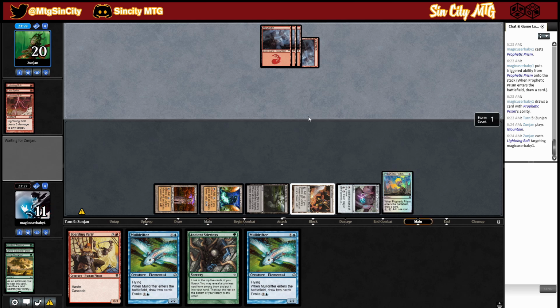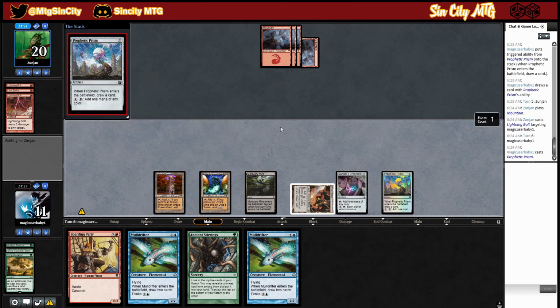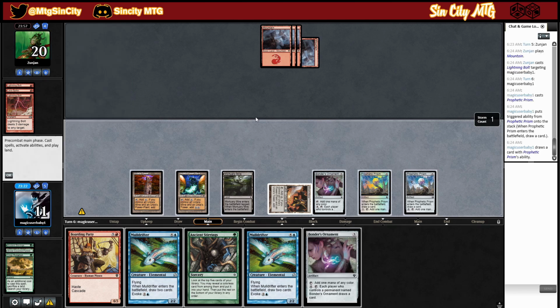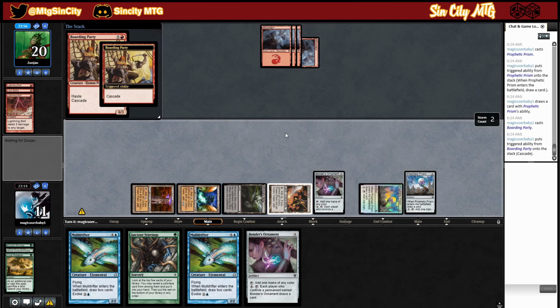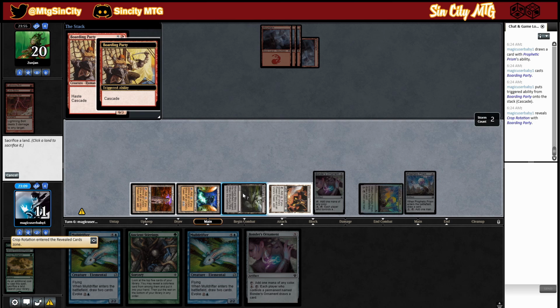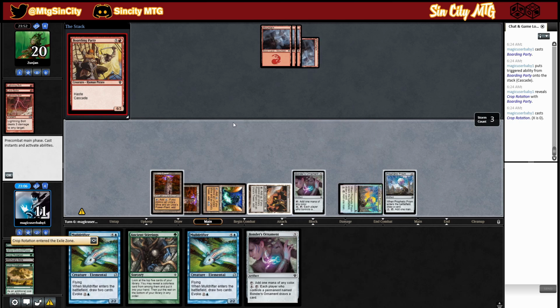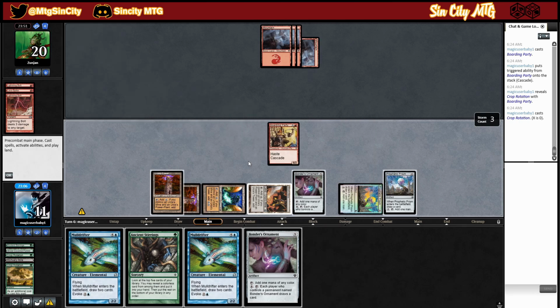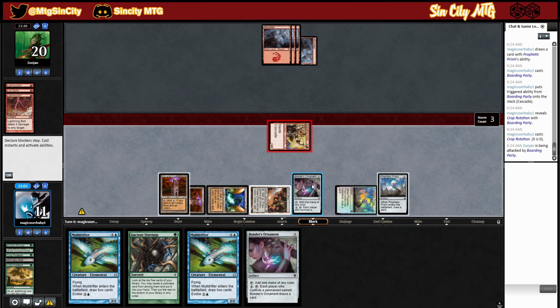Bolts us. Okay. Let's draw a card first, see what happens. Red. Boarding party. Destroy that. Let's go get that land. Let's attack for 6.